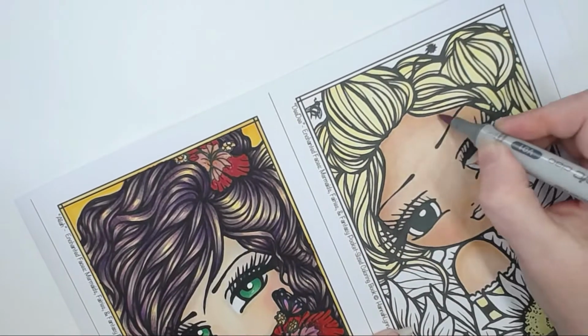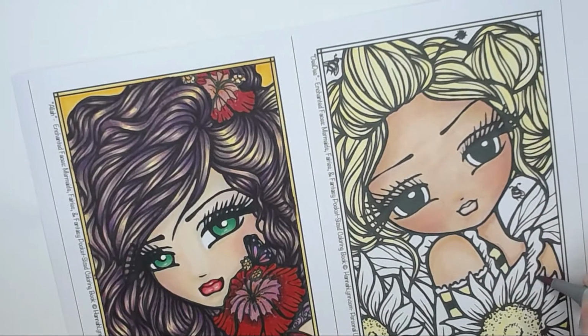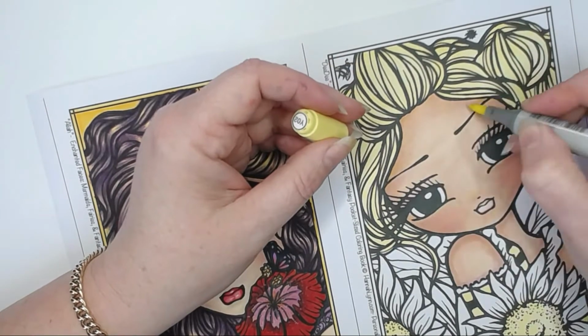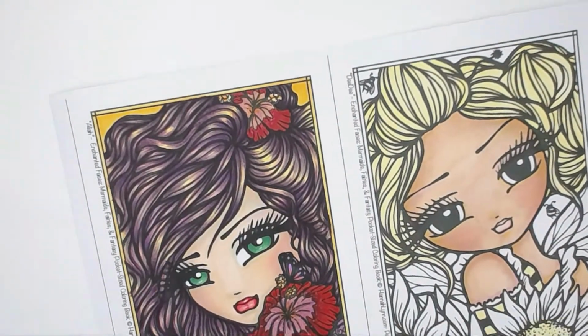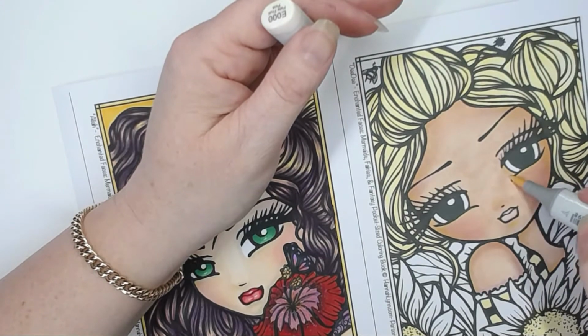I've added that in. So I've got some V01, and I'm just going in and deepening up those shadow areas again. I want them to stand out a little bit more because she's fairly curled over and leaning in towards those flowers. I've got Y02, and I'm going in and brightening up those yellow highlights, and then I'm blending it all out with E000.